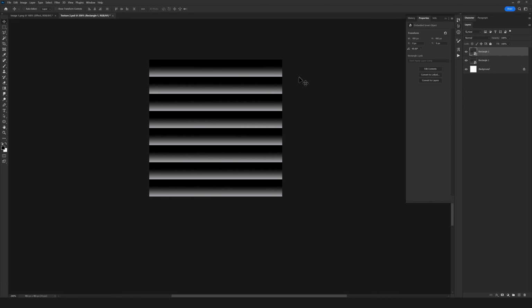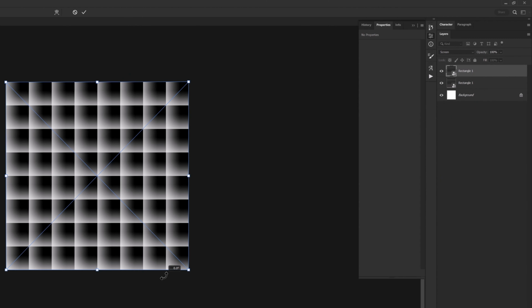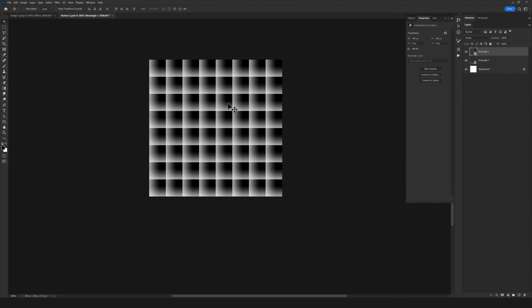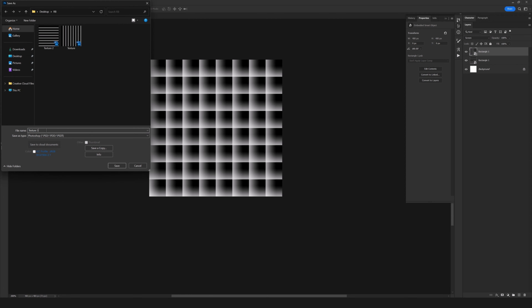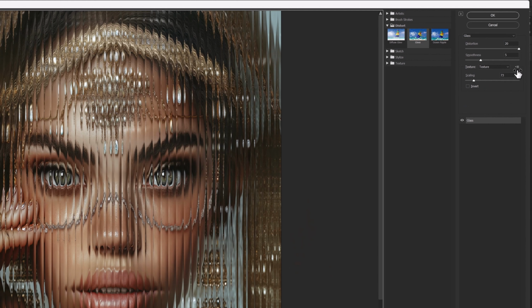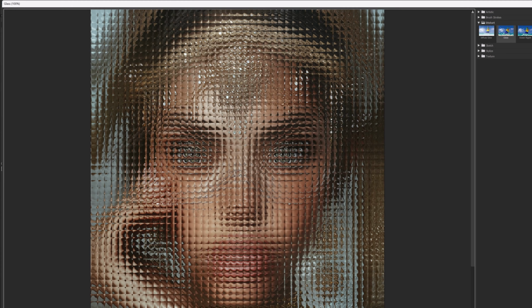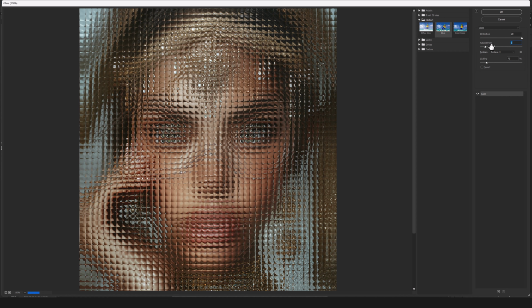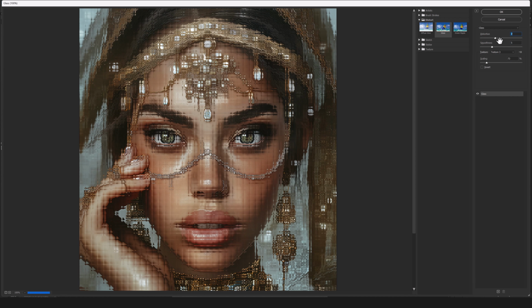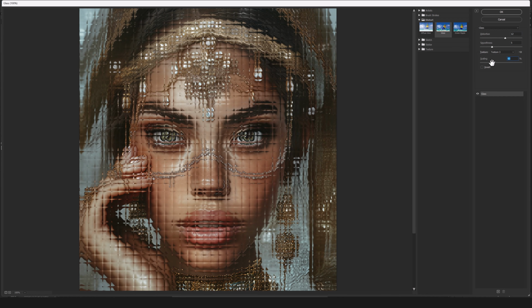So I'm going to create one more. We press Ctrl J and set the mode to screen. And now I'm going to rotate with Ctrl T just like this. And now we've created one more fantastic glass effect. So save as, and we name it texture number 3 this time. So we come back to this window right here, double click on the gallery and load texture number 3. And here we go. Just see how fantastic and beautiful we were able to create this super attractive texture, which can be very, very interesting.